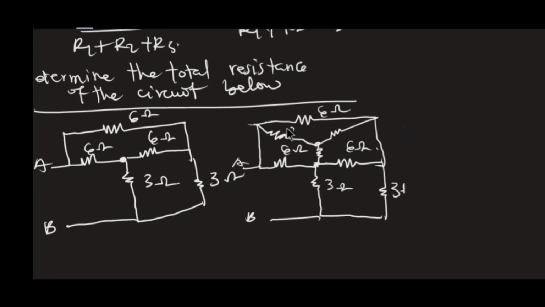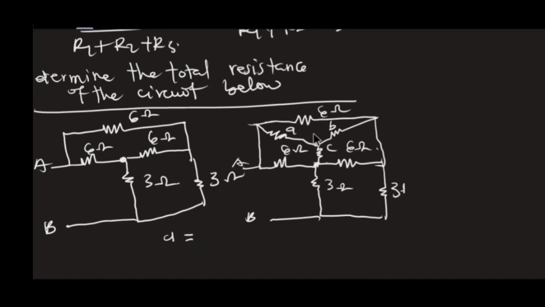So I'll call this A, I'll call this B, and I'll call this C. I'm transforming the delta to star. So what am I supposed to do? I'm to find the value for A, B, and C. Then I clean the delta aspect. So when I find A, what is A giving me?